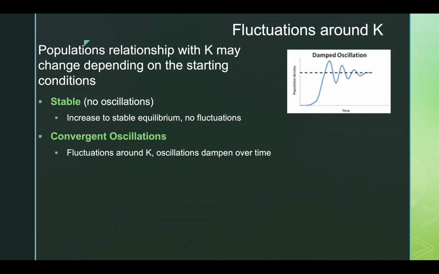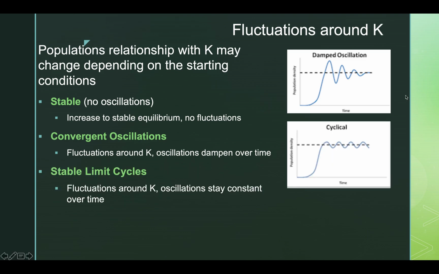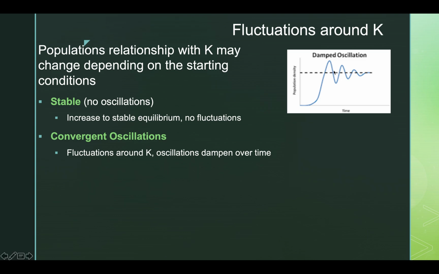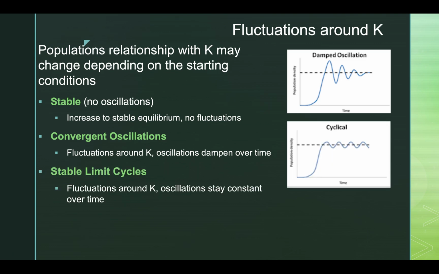So as these individuals die, you see this decline closer to carrying capacity, and then because they really overshot it, a lot of individuals die, so we actually undershoot it. And then this converging oscillation is this sort of fluctuation around the curve, but you can see the magnitude of each one of these oscillations decreases, and so we do hit that kind of equilibrium around K.